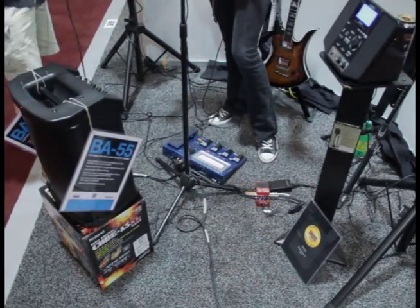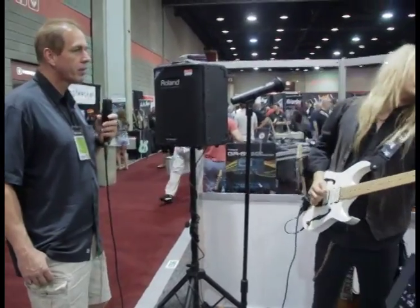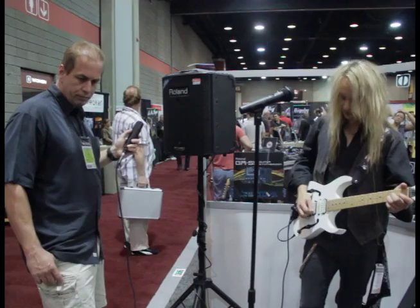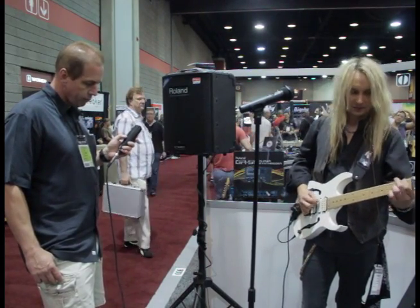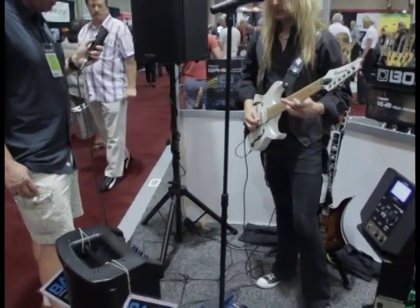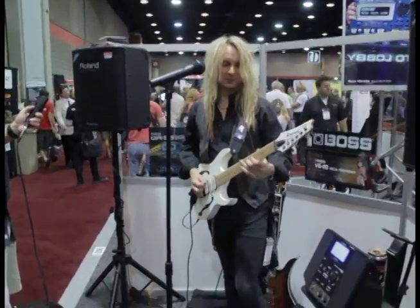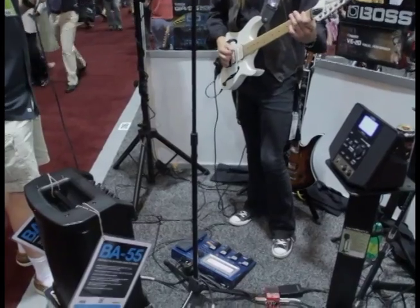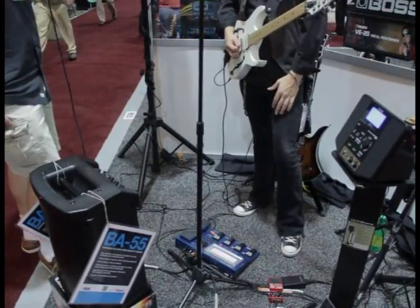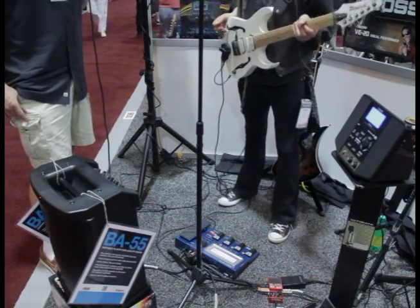Let me show you the built-in looper. Turn it up a little bit. So we click these pedals together, we're in loop mode, and here we go. And of course we need the banjo. Bass. And with the drums. How many layers can you go? You can do infinite, actually. Wow. There's no limits.